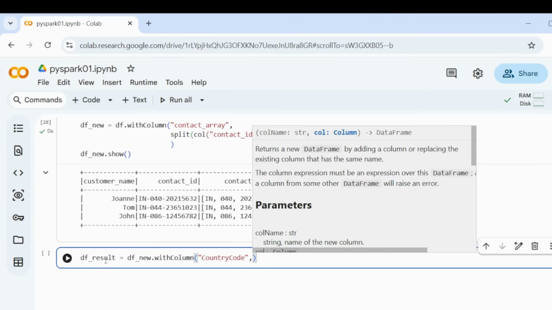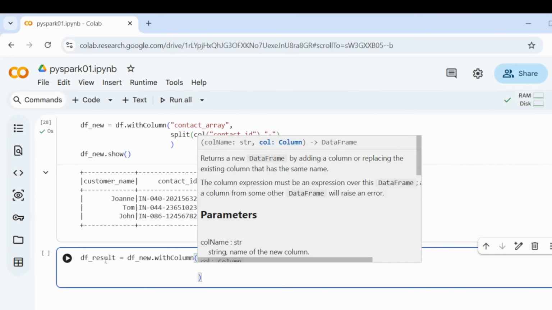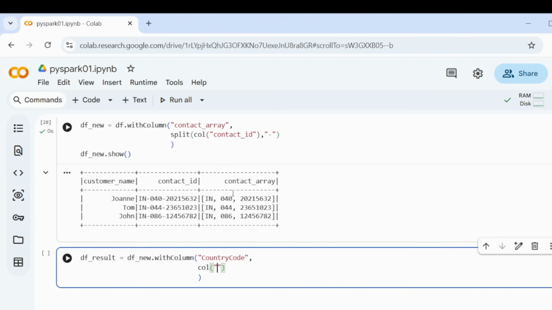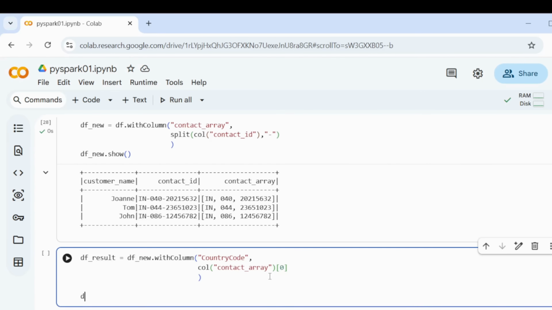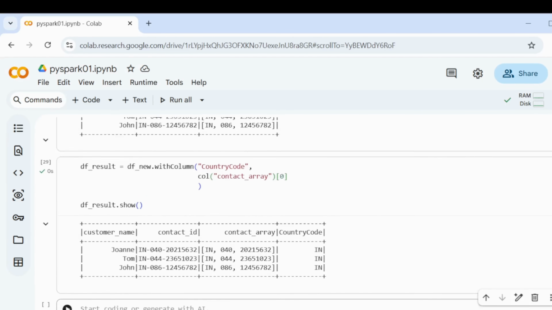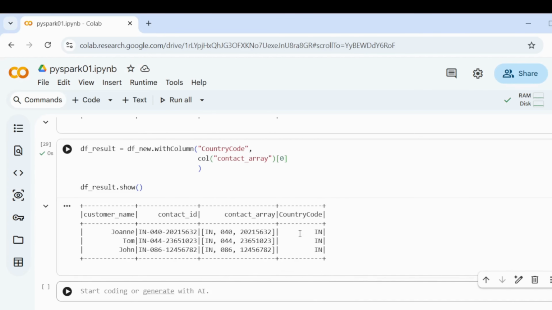For the logic, we're going to use the column that we have created above, that is contact array, and we want index 0. Let's see if we're getting the desired result or not. Yes, the new column has been created. The name of the new column is country code.